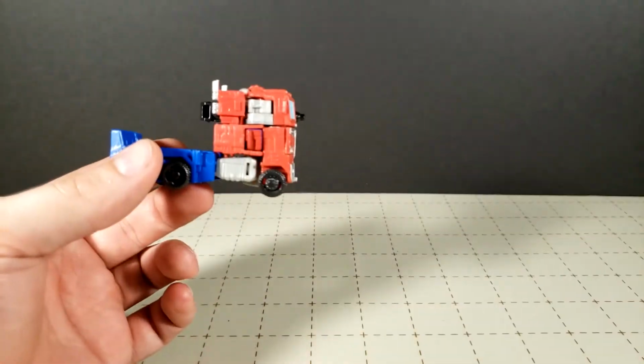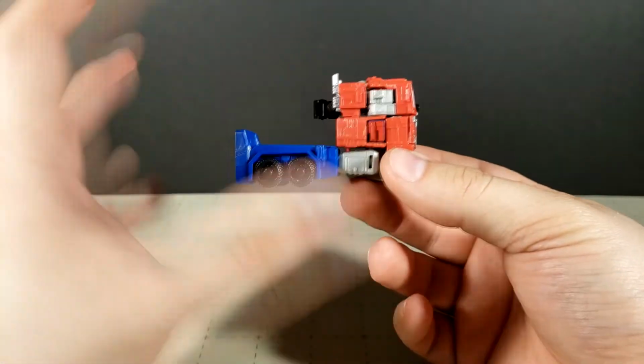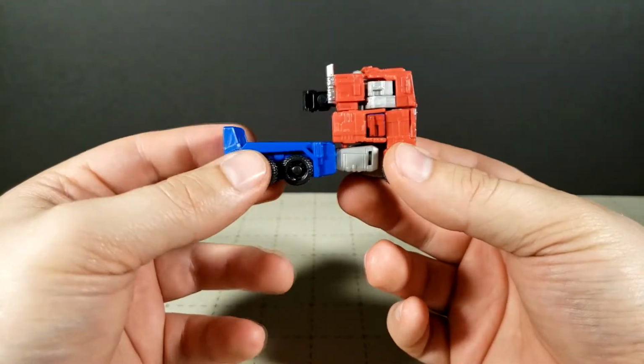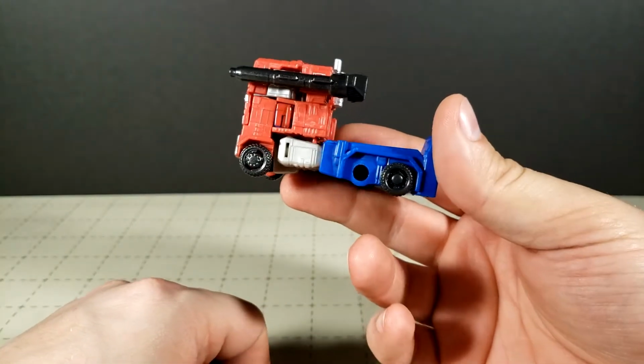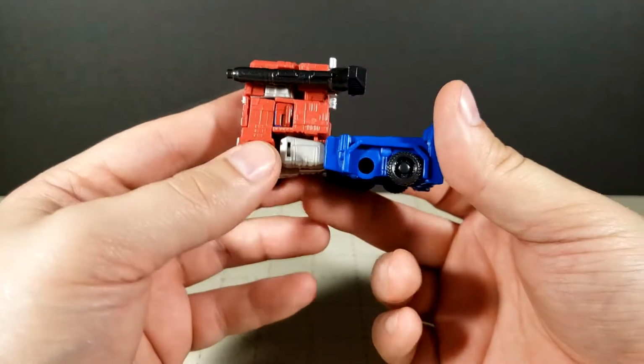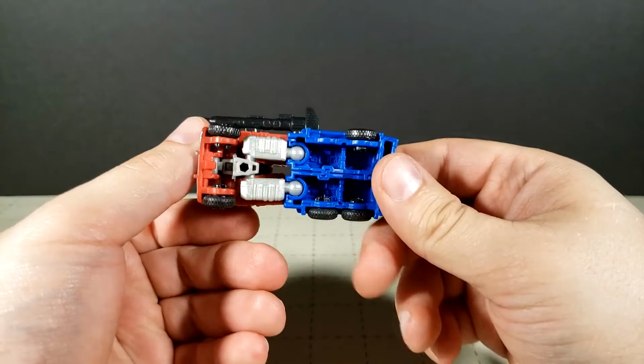So I'm going to start with Optimus here, A, because he's been out for a little while, so he's probably the least interesting of these two, as well as, yeah, Hasbro done goofed. I'm dealing with customer service, trying to get this sorted out somehow, because that's not right.